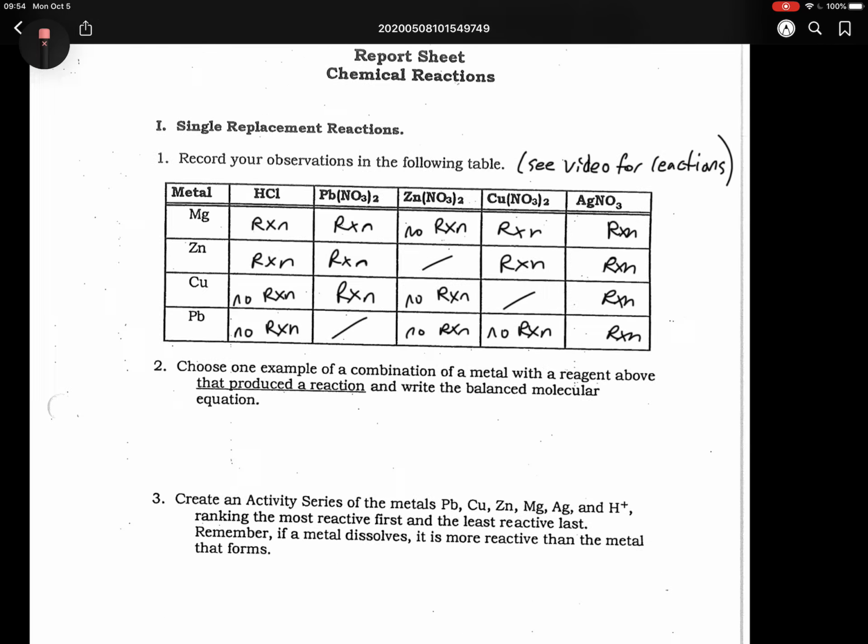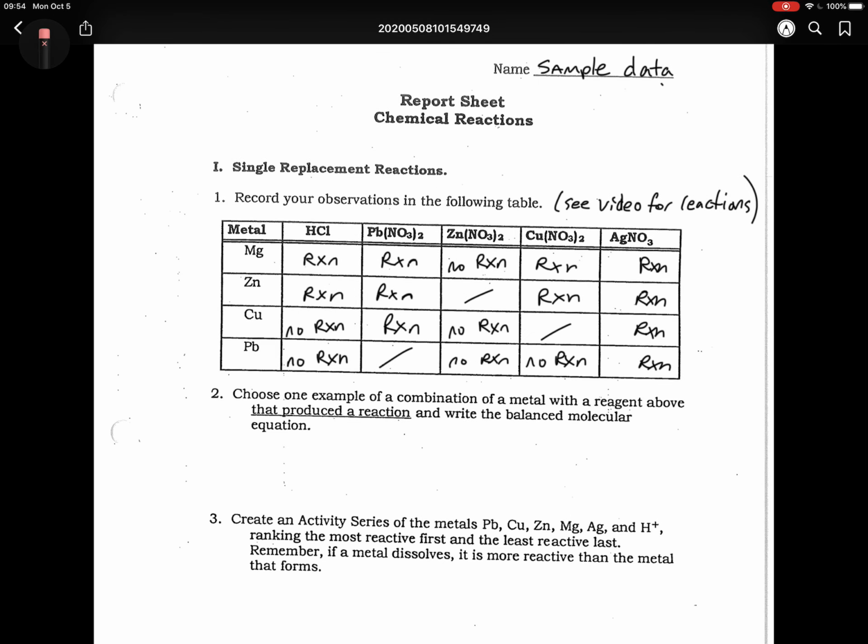Hey everybody, I just wanted to put together a little video showing you what you need to do for each of these sections in the lab, since the majority of you seem to be pretty confused going into each lab. So as always, you need to read the lab. That means if you don't have a lab book, that's part of the reason why you're so confused. You need to get a lab book, you need to read the lab.